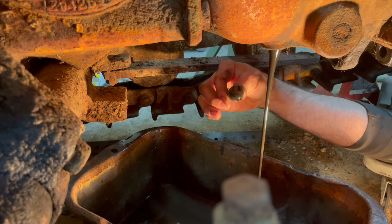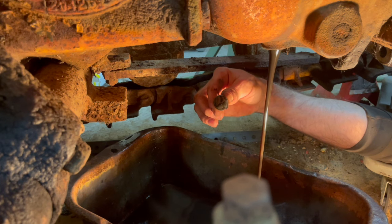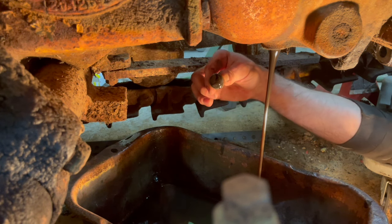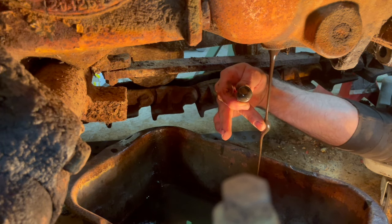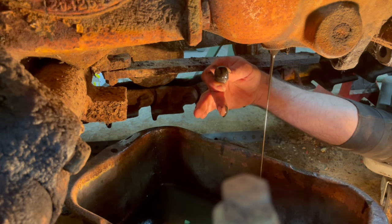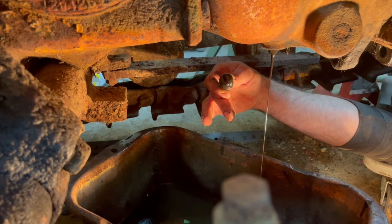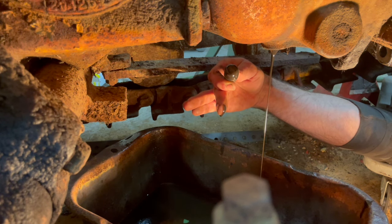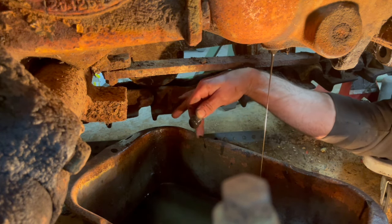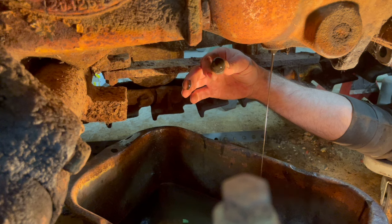It's not bad at all. Let's give it a sniff. Kind of like a normal kind of burnt oil smell. Somewhat translucent. Yeah. That's not bad at all. No water. That drip will not leave my finger. So this should be 30 weight engine oil. And that is exactly what it seems like to me.